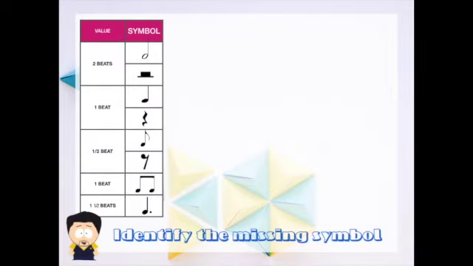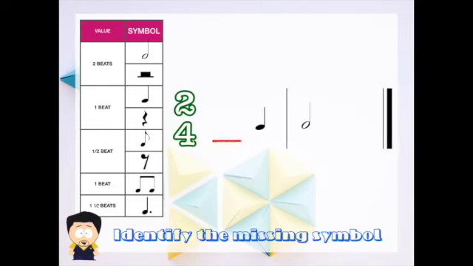Let's have another one. Still, the time signature is 2-4. And you might be asking, why is there only one note in the last measure and yet it is complete? Because a half note receives two beats already. That is why it doesn't need any other symbol inside this measure except itself. Now let's look at the first measure. I am lacking one symbol and I already have a quarter note. A quarter note receives one beat. So I still need another beat to complete the measure. Which among the symbols will complete that measure? Is it a dotted quarter note or a pair of eighth notes? Let's see. It's a pair of eighth notes because a pair of eighth notes receives one beat. And put together, it's two.